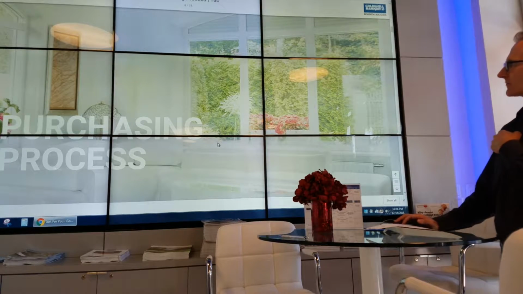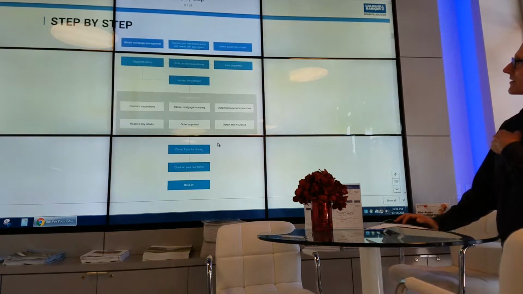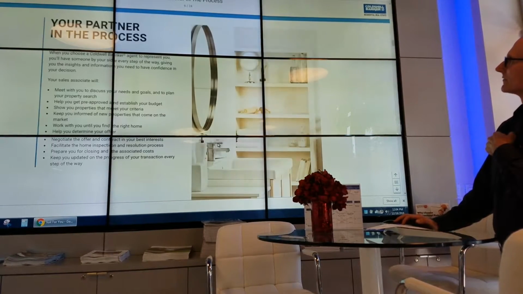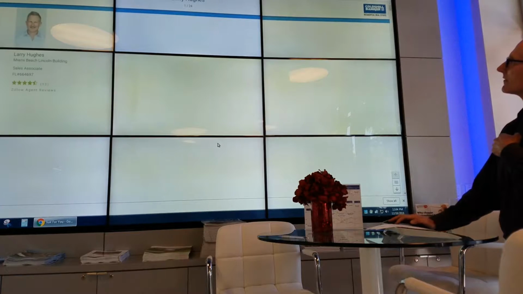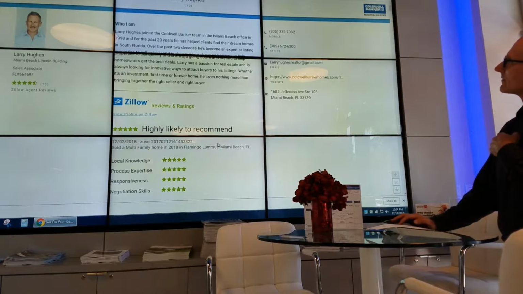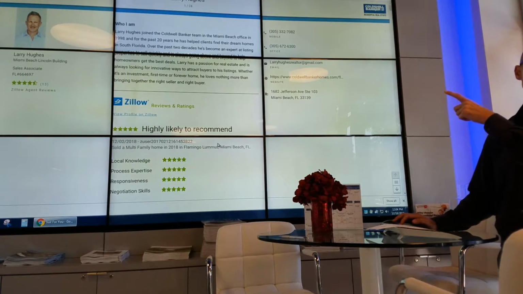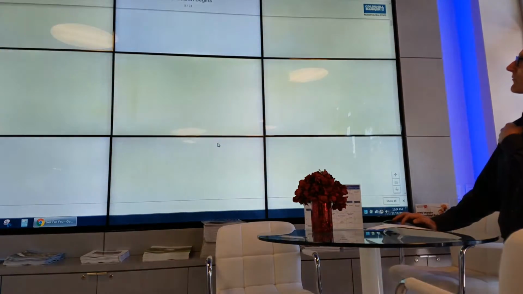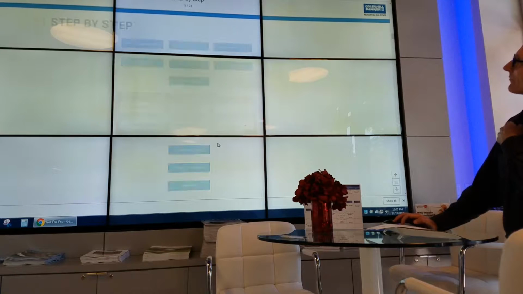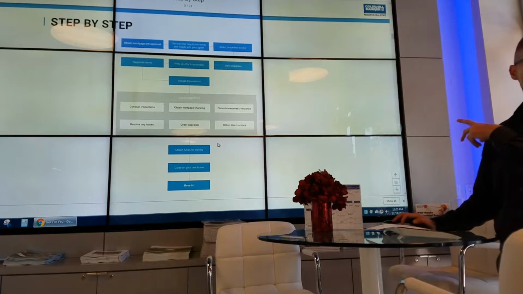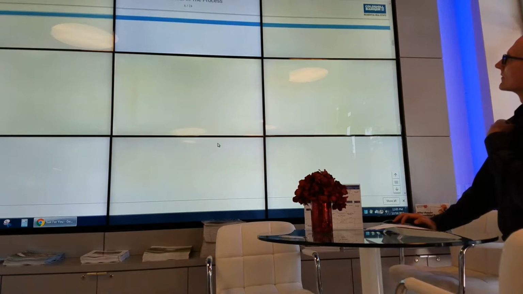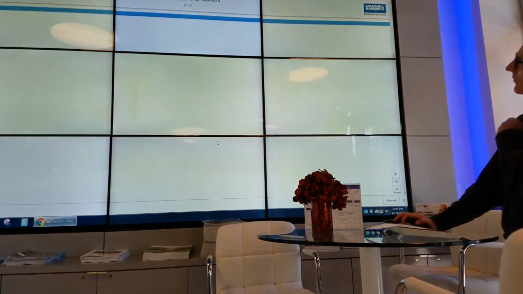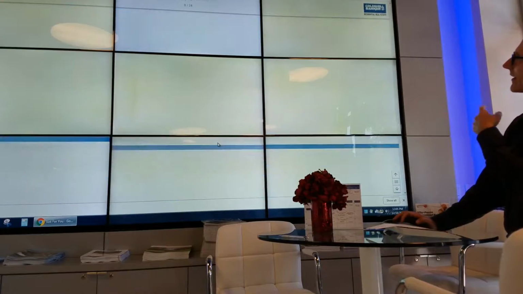So actually, this is my first slide, sorry, I jumped ahead. And so on and so on, but I have really good ones. This is the step-by-step process, what happens. That's a great one. And power of approval, why they need that, why it's important, the process, what's necessary. And maybe this is also good for a buyer who's coming from outside the country, who doesn't know the steps or what's necessary to get a loan.